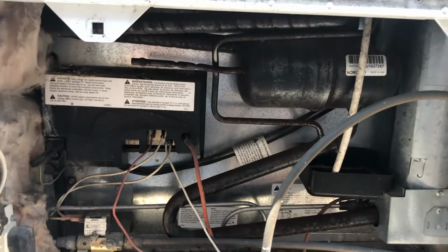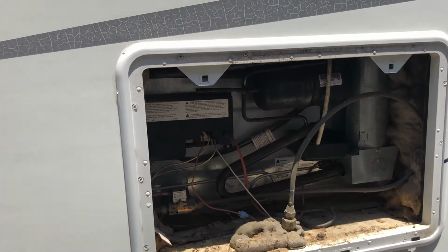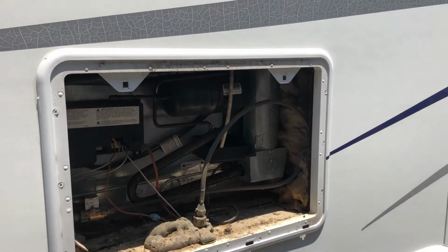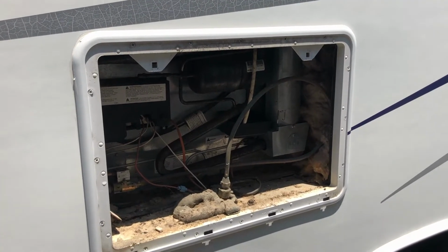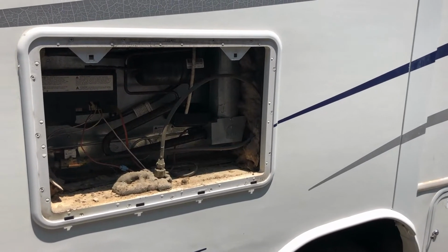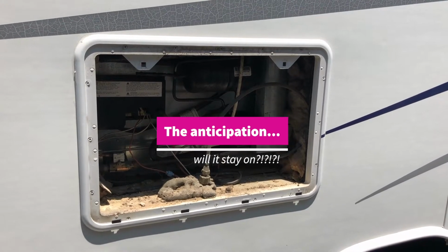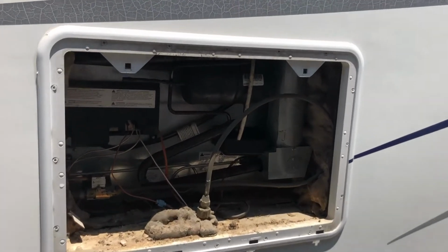I hear it humming. Well, let's see if it goes for more than about 30 seconds. Let's see what happens. I can't read the timer on my video to see how long it's been. Let's see. Very good. I still hear humming. Yeah, we're coming up on a minute. Well, we're over a minute, so I think we might be okay. We'll see. I'm going to run inside and see what it says. But I still hear it. Can you hear it? Yes, I can hear it.